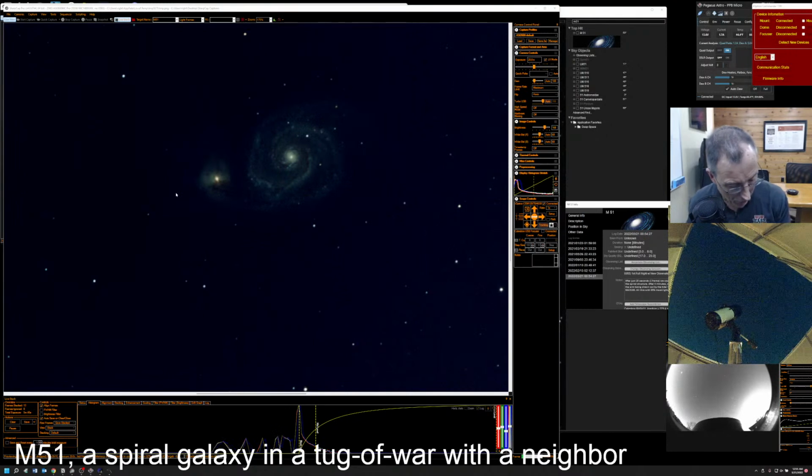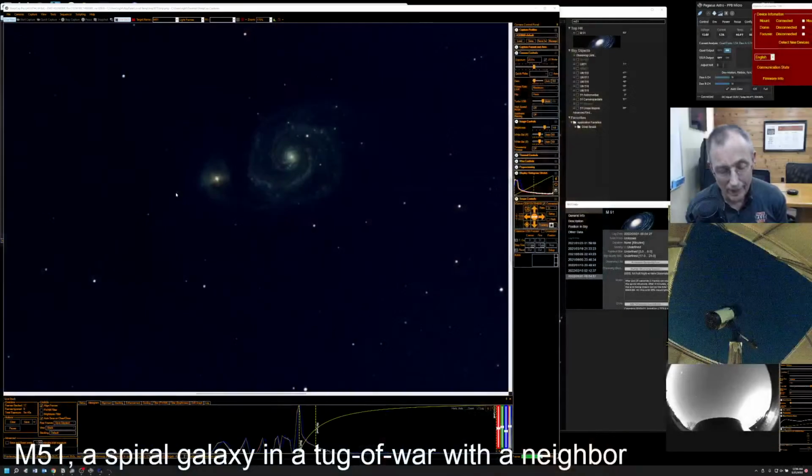We are using a filter array. It's the Celestron light pollution filter that's designed for the RASA 11. Perhaps you have it as well. I gotta say, it's an expensive filter, but I really do think that it's helpful. As you can see in an image like this, I think it really is helpful.